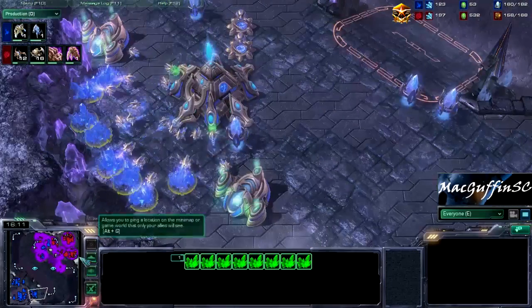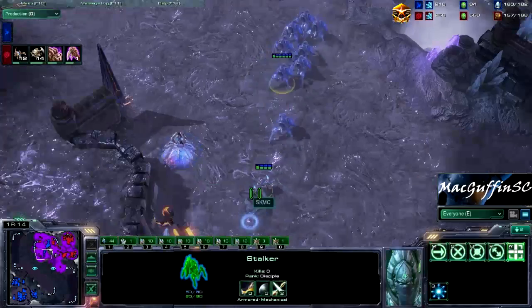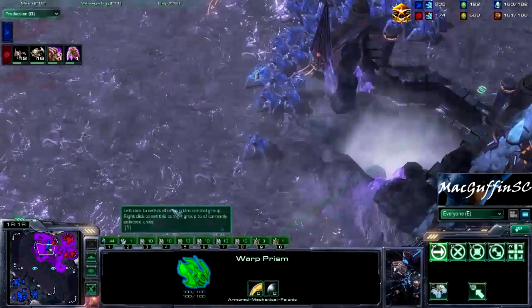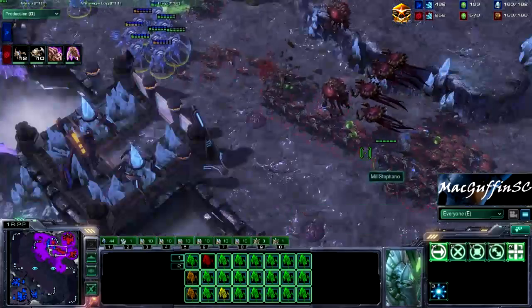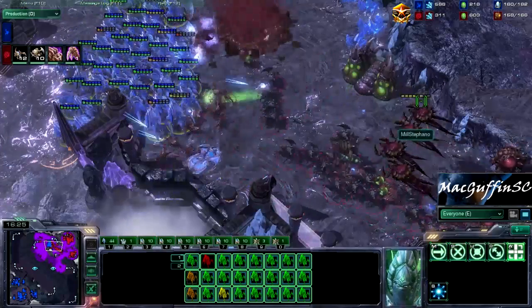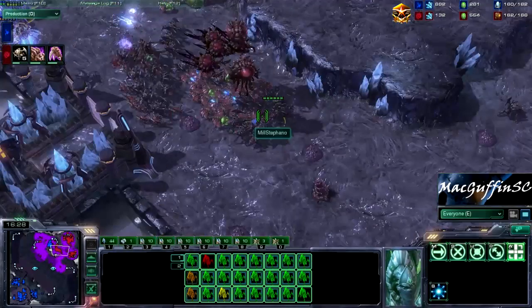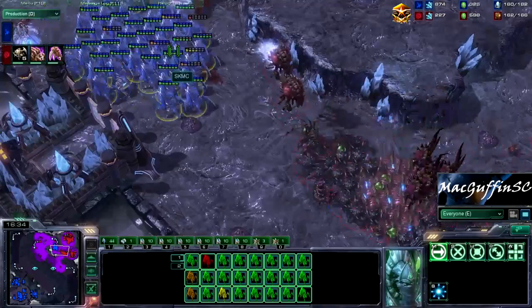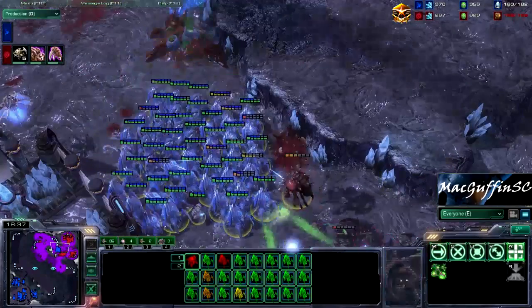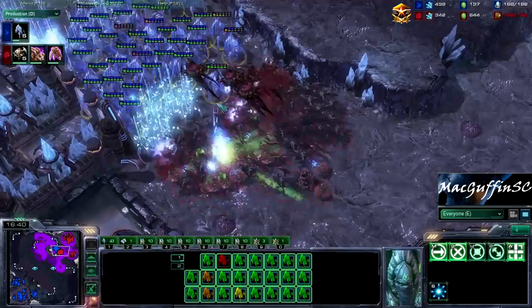MC's economy is completely fine, and he doesn't need a proxy pylon with this Warp Prism. It's just going in, and it's just going to go mass Stalkers until the win. There's just not enough room for these roaches to get around. He's got some drones in here, but the unit count is just too small, and there's enough Stalkers to just fill out this entire choke, and that shows just how many Stalkers MC actually has.